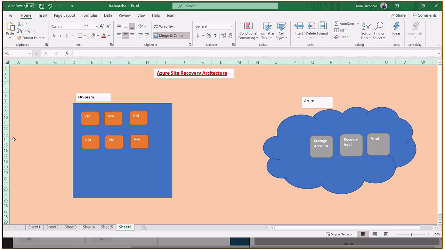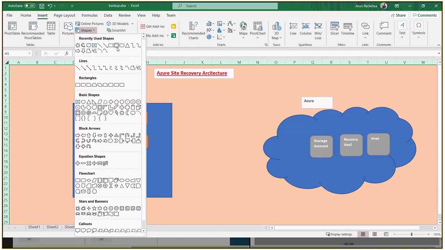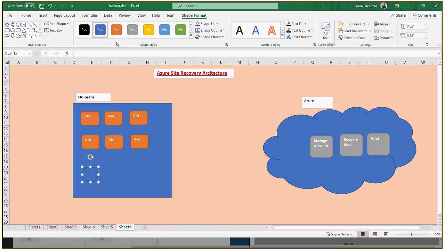So what are the components needed on the on-premises? Let's write those down. We needed three components.